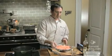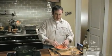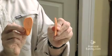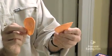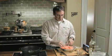The other one is these sweet potatoes. These are organic sweet potatoes, and you can see they're very thin. I've used a mandolin to slice them, and if you don't have a mandolin, you can slice them by hand. Try to get them as thin as possible. They're soaking in a little water to prevent brownness.